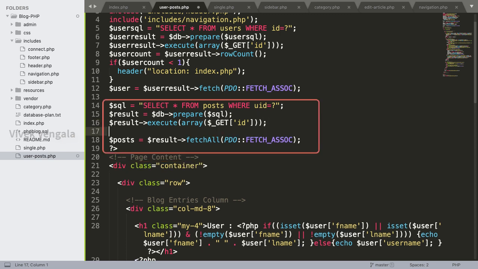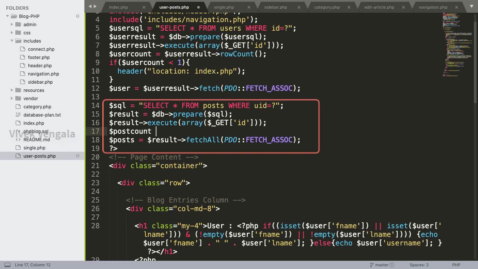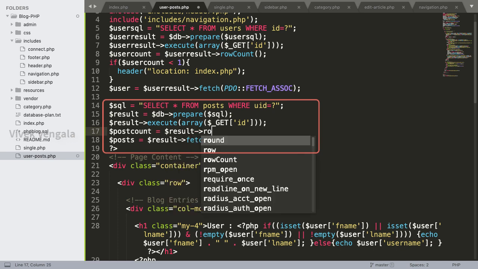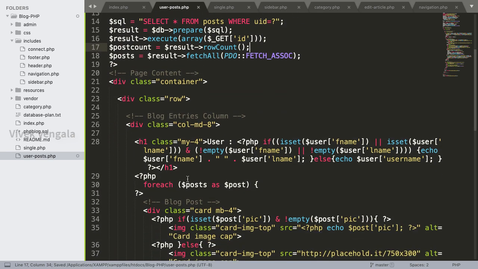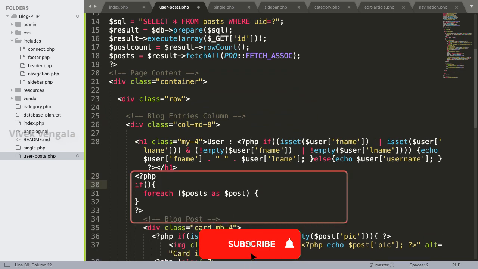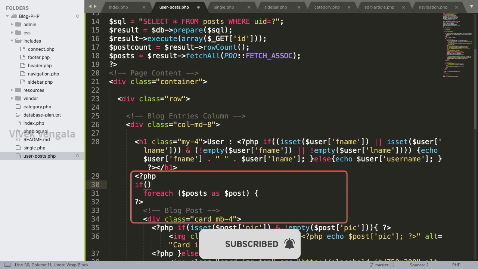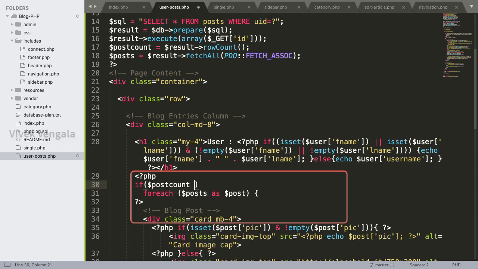So what I am going to do is check the number of posts here. Post count equals to result row count. If the post count is greater than or equal to 1, then only I am going to display this HTML block, or else I am going to display an error message in else block. That is no post for this user count.